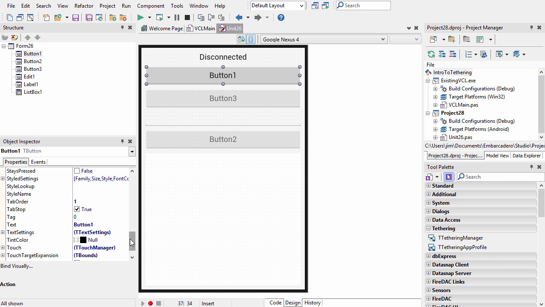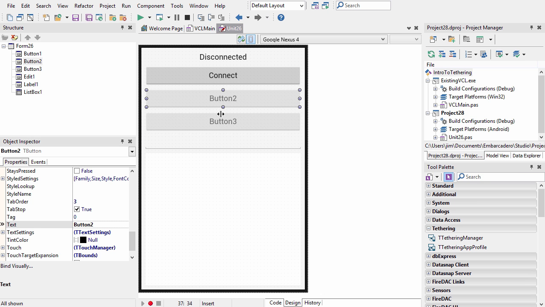So let's give it a caption of connect. And then once that button's connected, we'll use this second button here to add to the list. So we'll just call this add. And then we'll use this to actually send some text that will get inputted here back to the application. So we'll call this one send.